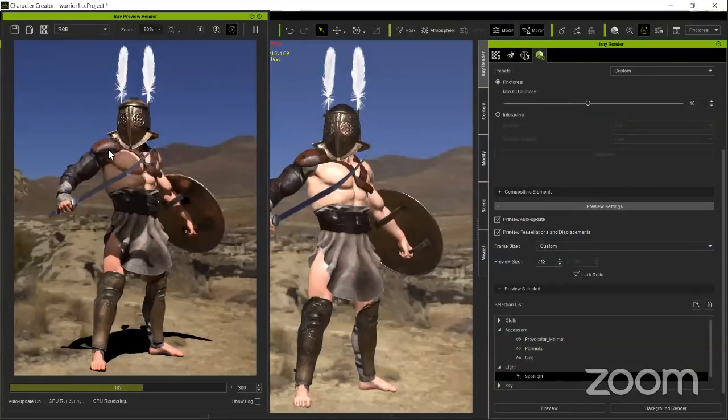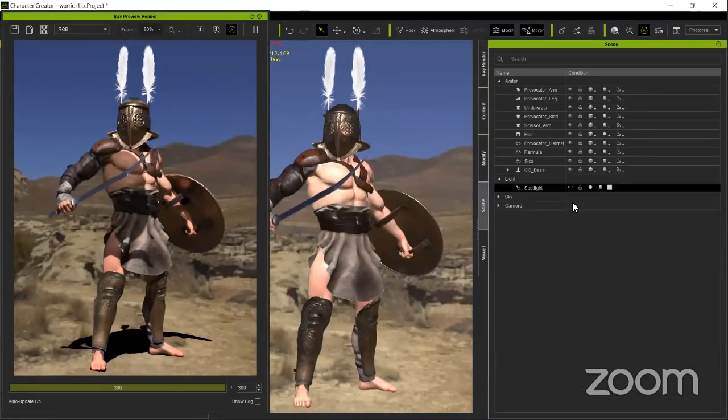Now, notice here that when we turned on that light, all of a sudden we have this huge shadow on our character. This is because lights actually are models inside Iray. So you'll notice here, once we turn this completely off, the shadow disappears. That's something you want to think about when this is happening. So what we're going to do here is stay with IBLs only, just for the sake of speed and cleanliness, because notice that there's almost zero pixelation going on here. This image is actually quite clean.